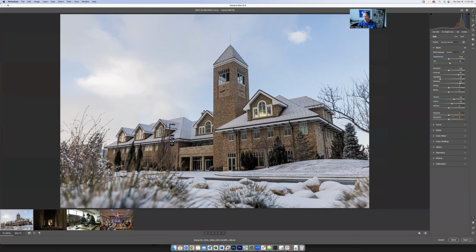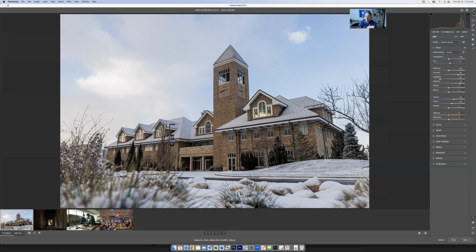And so vibrance and saturation, I don't know if you guys know the main difference, at least for me. So vibrance, I'll use that generally when there's people in the frame because your vibrance will not affect your skin tones as much as saturation. Saturation affects everything.